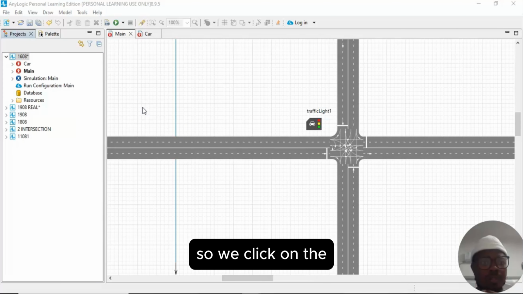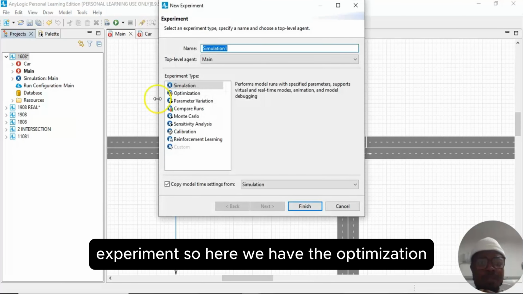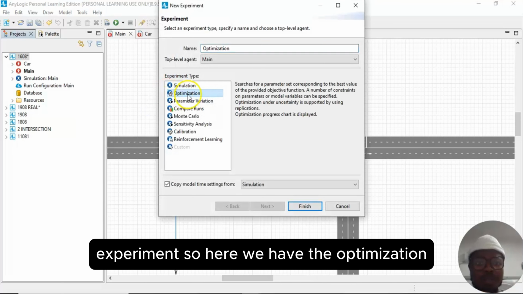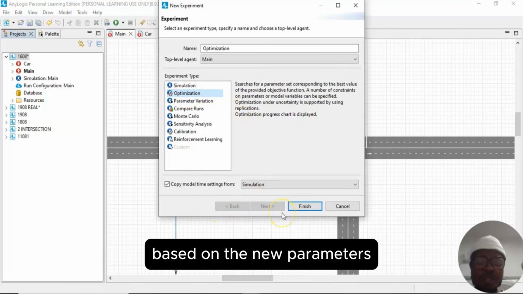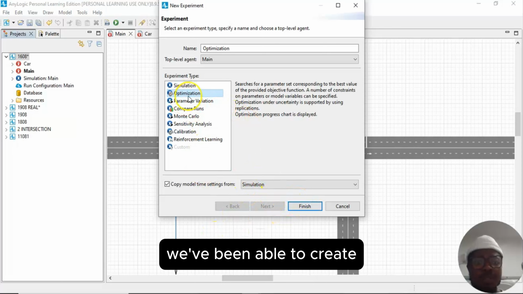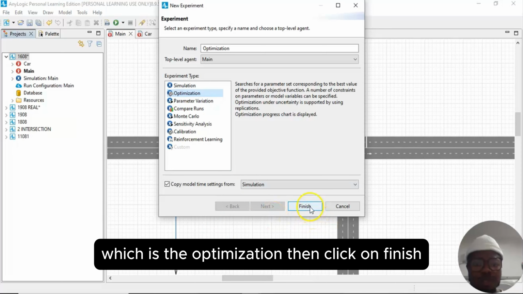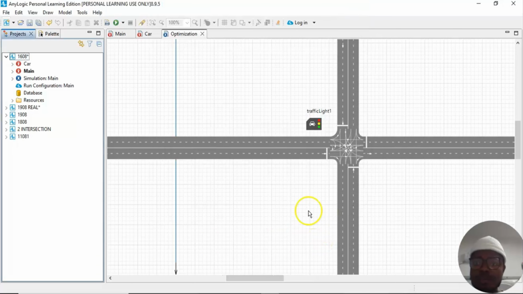So we click on experiments. Here we have the optimization, because we want to optimize based on the new parameters we've created. Then click on finish.